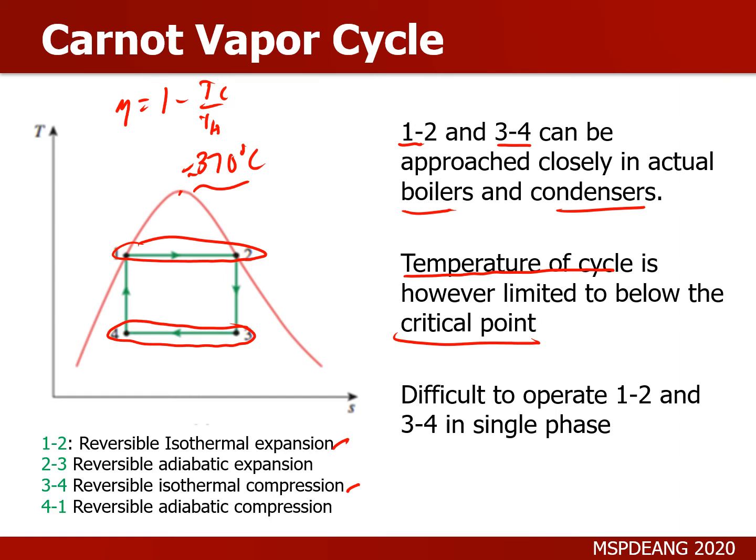So, one way to counteract that is, kung tinaas mo naman itong Carnot cycle dito, let's say if you draw it here, difficult na i-operate si 1 to 2 and 3 to 4 in single phase operation kasi hindi na siya purely phase change, so mahirap i-approximate yung perfectly isothermal process. You need to have a well-designed heat exchanger for that to maintain na perfectly isothermal yung buong process na 1 to 2 and 3 to 4.